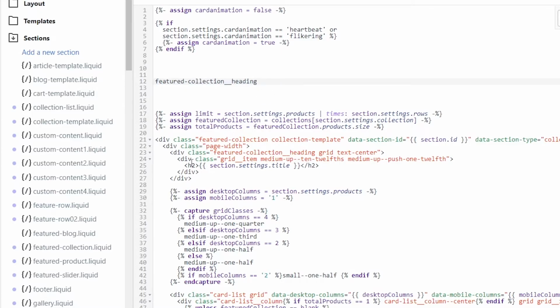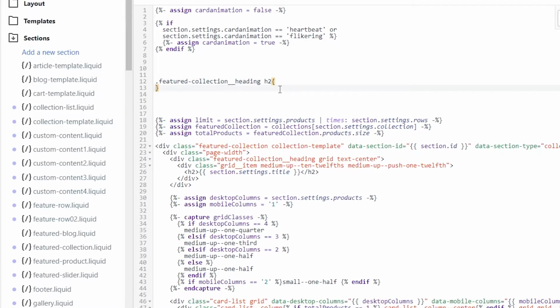And the other thing we also need is this h2. We're going to need this, so you can copy that and just after create a space, and after the heading we'll just say h2, and right in front of featured we'll just add a dot, and now we'll create an open and a closing curly brace.